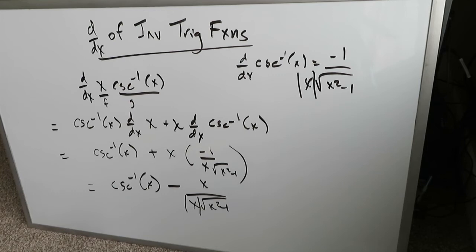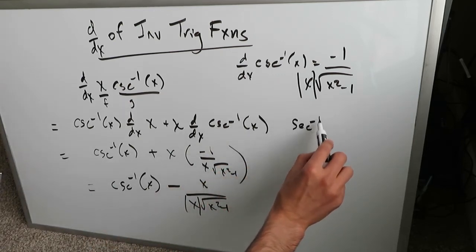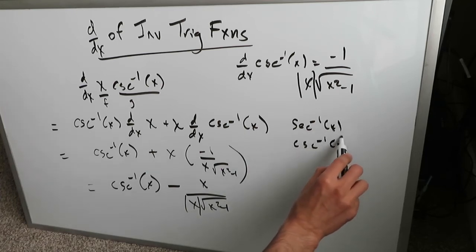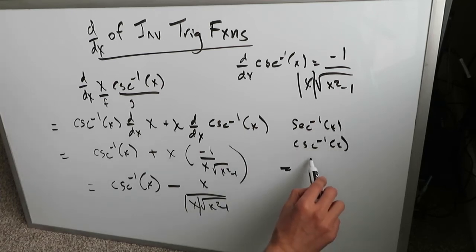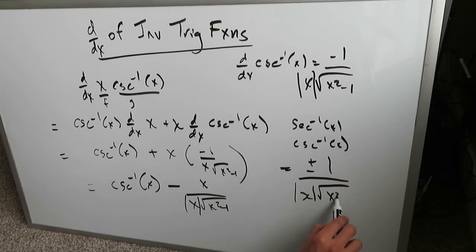On my reference sheet, the formula which is given for the secant minus 1 inverse and the cosecant minus 1 inverse, depending on some textbooks, is exactly as I mentioned before, plus and minus 1 over, but here you have an absolute value x multiplied by x squared minus 1. So if you bring an x over here and you're dealing with an absolute value, they're technically not the same. You see this x and absolute value are technically not the same, so you can't just cancel them out. But it just basically depends on how the textbook shows you.